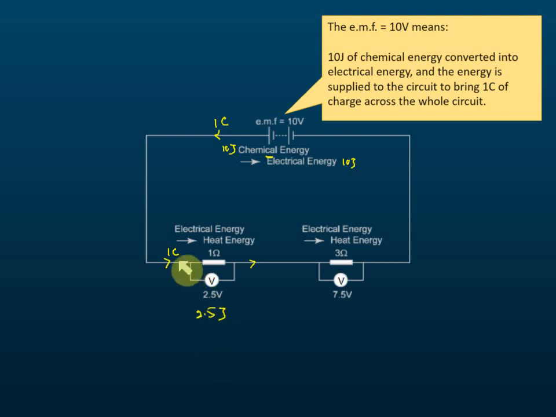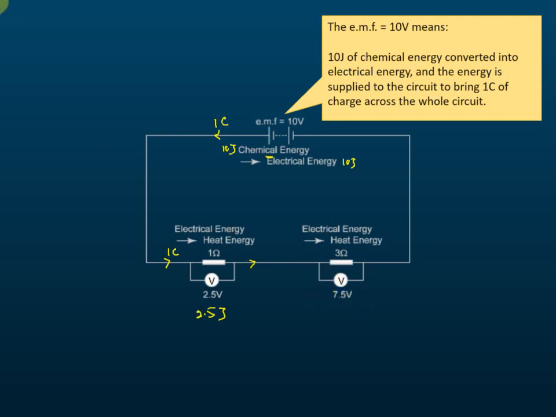When we move this charge from this point to this point, the electrical energy will convert to heat energy in this resistor. So for potential difference, there's a conversion of energy from electrical to other forms of energy. For EMF, it converts other forms of energy to electrical, but potential difference is from electrical to other forms of energy. We give 10 joule to the circuit. We use 2.5 joule to move the 1 coulomb of charge from this point to this point. From here to here, no work done because there's no resistance.